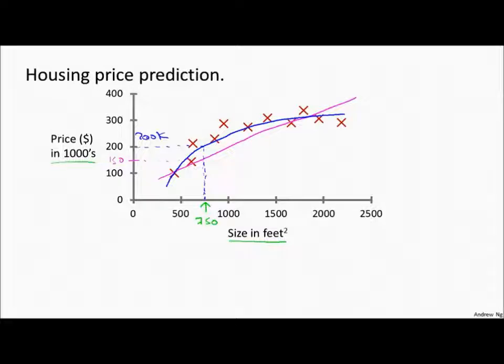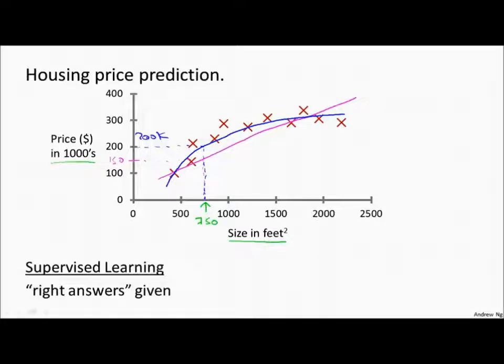So this is an example of a supervised learning algorithm. And the term supervised learning refers to the fact that we gave the algorithm a data set in which the, quote, right answers were given. That is, we gave it a data set of houses in which for every example in this data set, we told it what is the right price, or what was the actual price that that house sold for. And the task of the algorithm was to just produce more of these right answers, such as for this new house that your friend may be trying to sell.